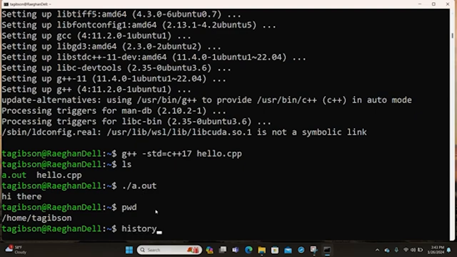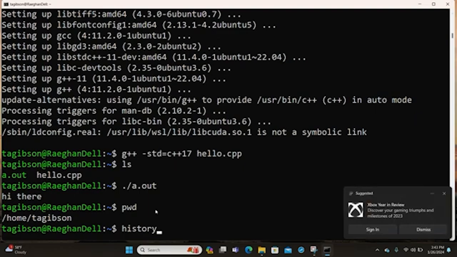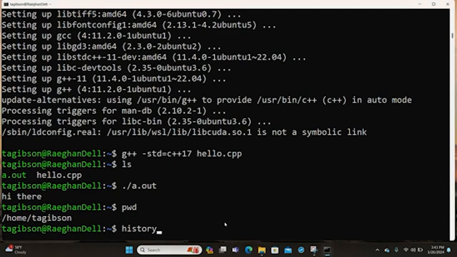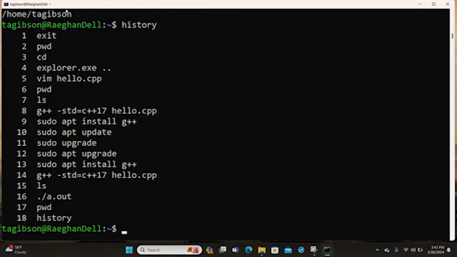There's a nice command history which goes over all the commands that I have done so far. So let's take a quick look at that and review the commands that we need once we get going here in Linux. So to start with, the fourth command that I entered, this is going to open up a File Explorer window. In the parent directory, we use that to pin to quick access our home directory where all our work's going to be occurring. And then I would say 10 and 12.